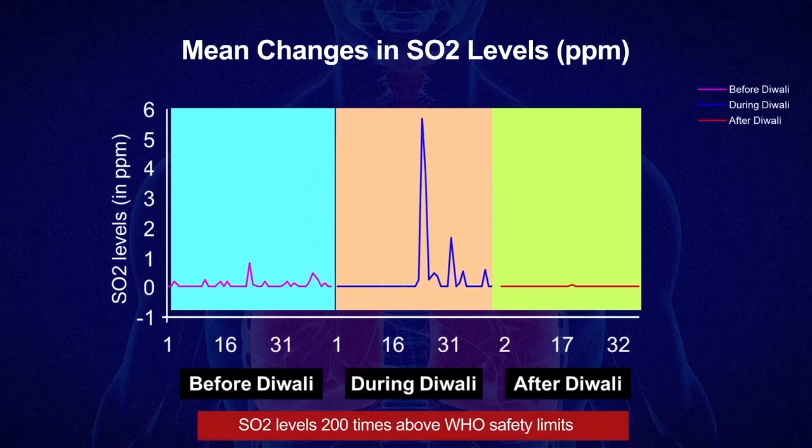Well, a lot of people have their emotions and think, kya hota hai? We just burn the crackers for 1 day or 2 days during Diwali. How does it really affect the environment and affect our health? The slide shows you that the SO2 level, the sulfur dioxide level, becomes more than 200 times higher during the period of Diwali compared to what it is before and after Diwali.